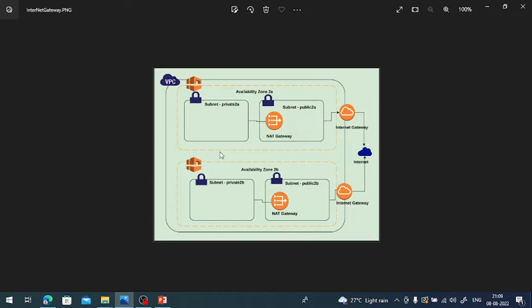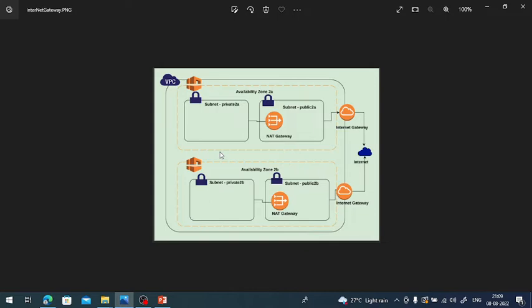Based on this, it passes to the internet gateway, and the internet gateway sends traffic to the internet. In the same way, the internet gets the response and sends it back to the internet gateway. The internet gateway sends it to the route table, the route table sends it to the network access control list, and then the EC2 receives the response.